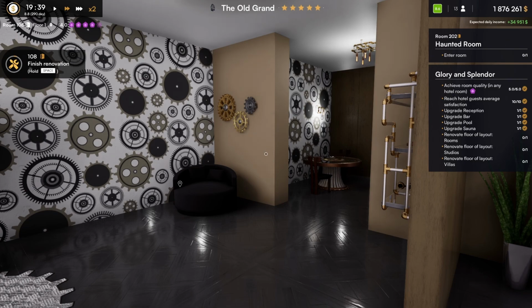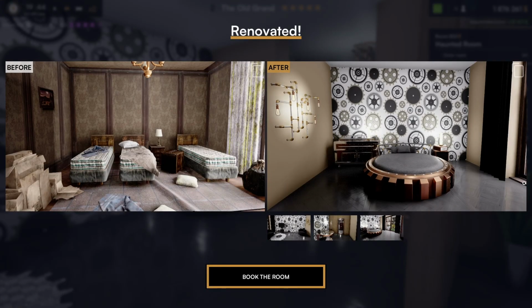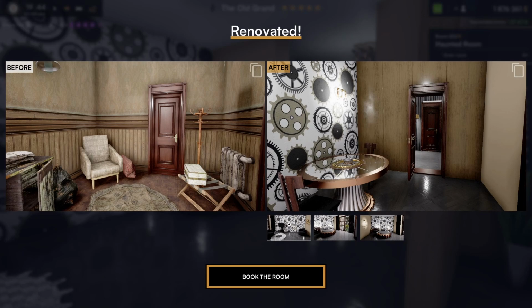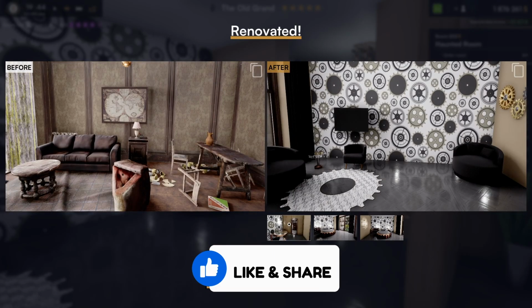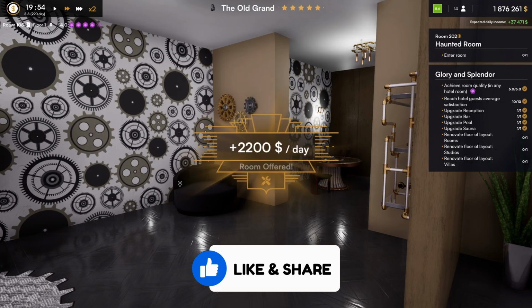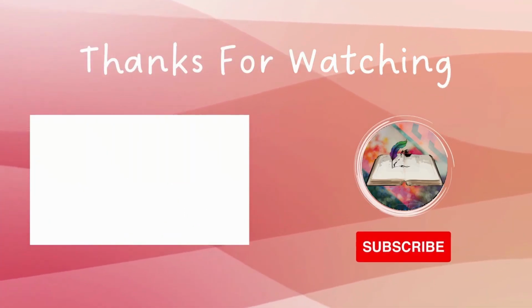And I'm going to finish this renovation. Have a look through it and then see how much we make per day on this room, and then I'm going $2,200 a day. Awesome.